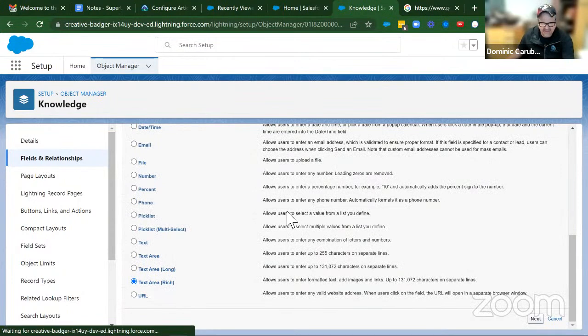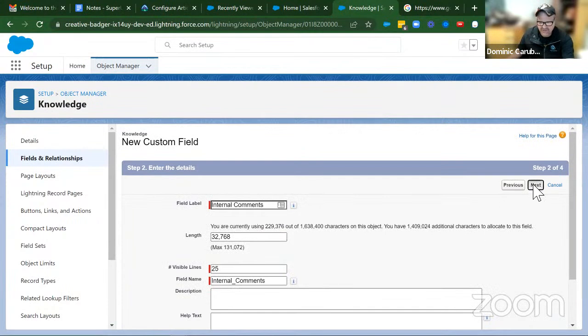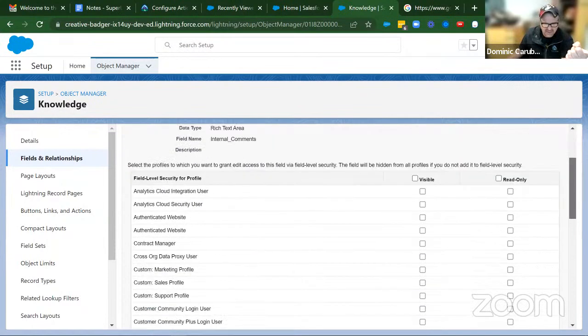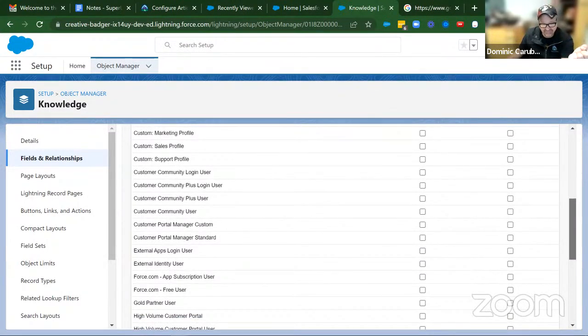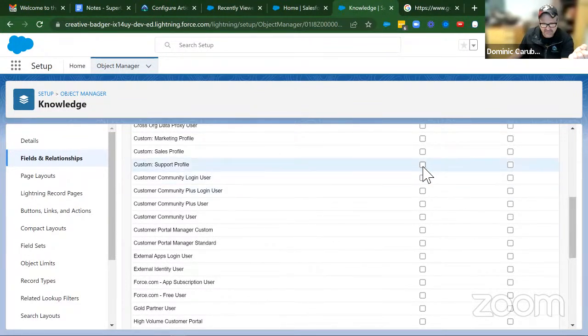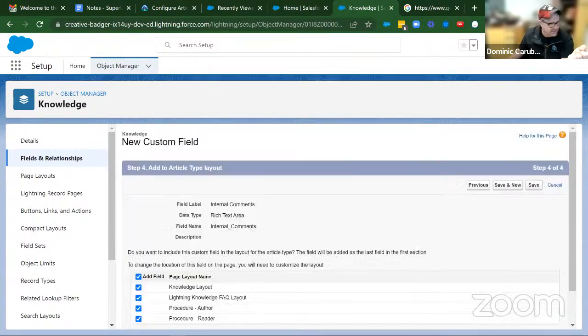What a bloated database this is. Comments. We're only going to make it visible for the agent profile. I guess she means support agent. I'm adding it to all the page layouts that are there.